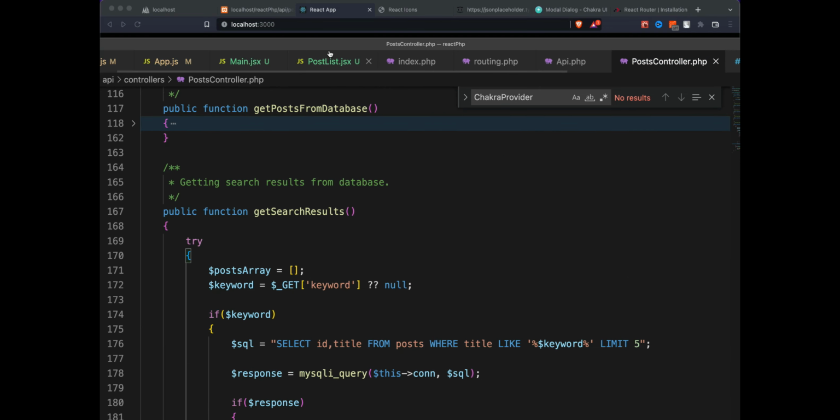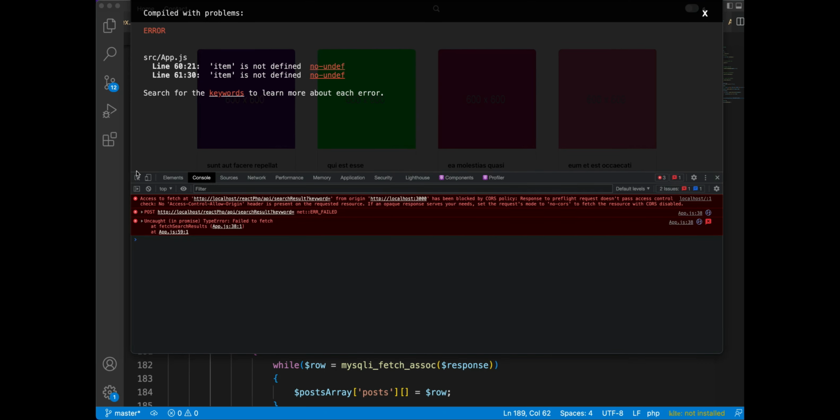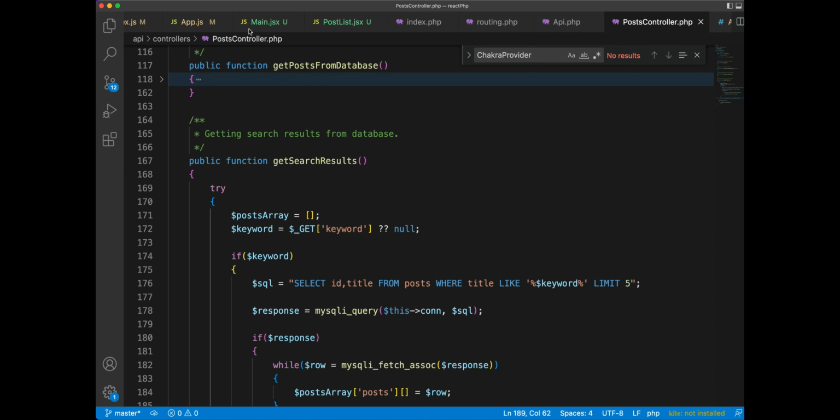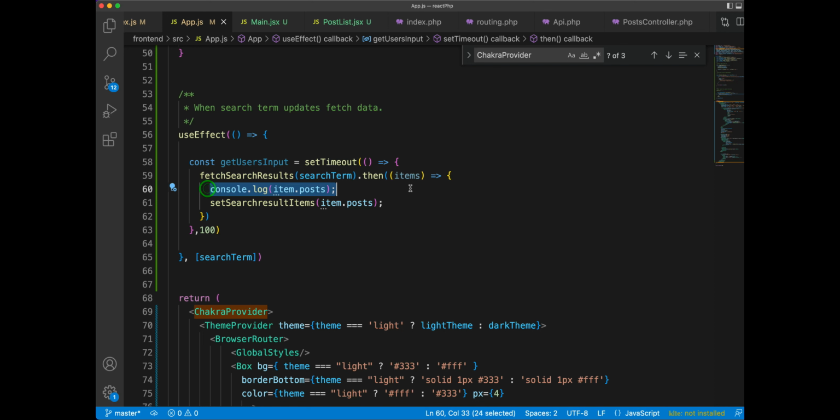So let's see what happens. If I go here, all right, so item, let's go back here in the main.js. We are mentioning item here. So now why does it say that? So we have get user timeout set up here.